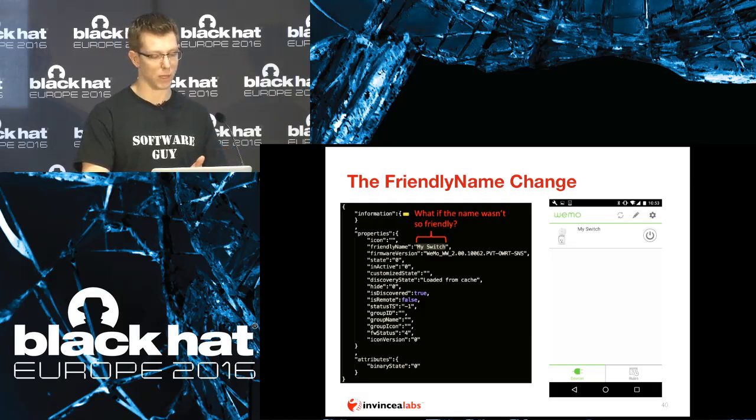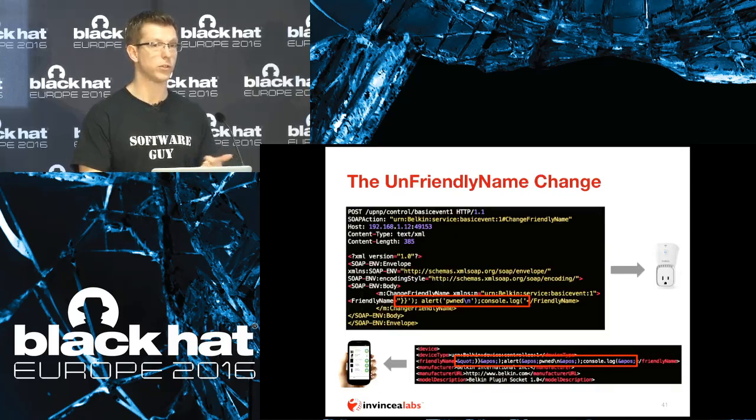So we had an interesting thought: what if that name wasn't quite as friendly? It was a lot less friendly. So we put in what you do normally when you're testing a web app: some default cross-site scripting stuff. In particular, we did the alert pwned message, sent that to the device, and much to our surprise, it echoed the same thing back to us in the device description file. The difference is it's HTML escaped, which is fine, as the app will auto unescape that. But interestingly, there was no sanitization that took place.